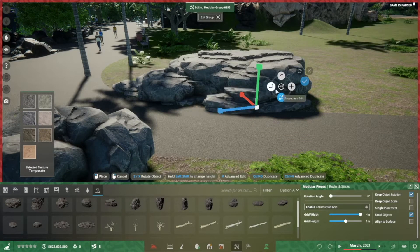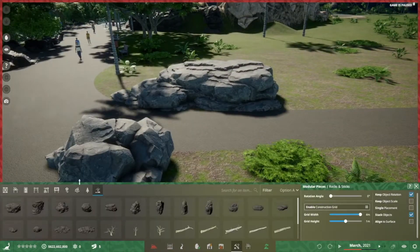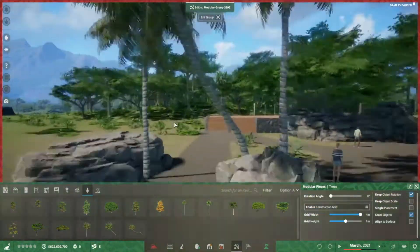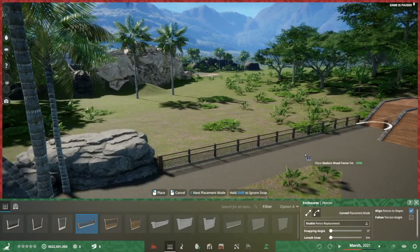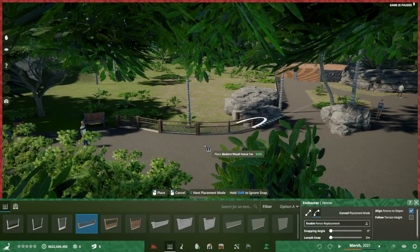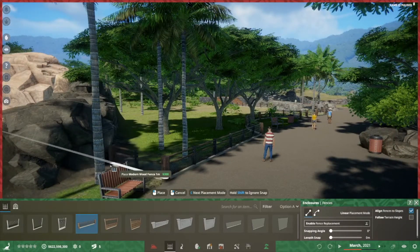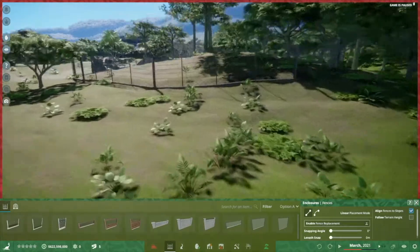This will also add a visual element for people going through the park — as players rather than in-game guests — breaking sight lines and raising the level of the ground so it's not all the same flat parking lot kind of effect. I also want to fence off the area where guests are not supposed to go where there are no exhibits yet, so I'm running some fencing back toward the bridge area and swinging it around some seats I'd already placed to give a little alcove for guests to sit in.